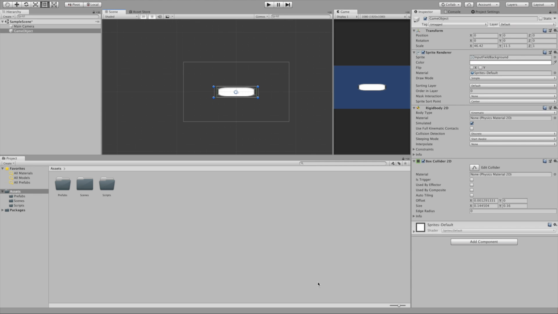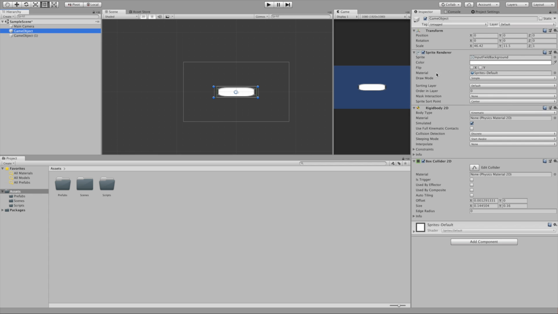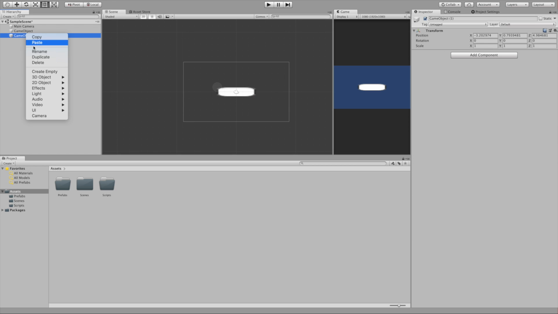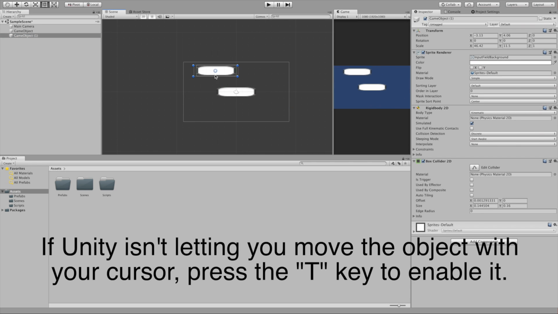So now for an example, let's create another empty game object. We could go through a whole similar thing here where we create the sprite renderer, the rigid body, box collider. There is an easier way of doing that though. You can right click and hit delete on that. Go to this one, and just like most programs, you can hit Control C or Command C on a Mac, and then Control V or Command V, and you can paste it. So now we have two game objects. And then you can take it and move it around. So right here we've got one here and one here.